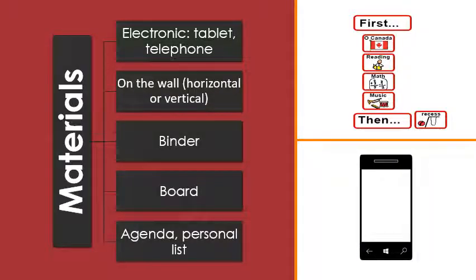There are several options for materials that can be used to prepare a visual schedule. If you and the learner are tech-savvy, tools like smartphones and iPads can be very useful. You can also use printed and laminated images on a Velcro strip that can be displayed on the wall, placed in a binder, or on a board. The choice should be based on factors like the learner's personal preference, context, available resources, and the learner's age and skills. Take the example of Jade, a grade 7 student who is skilled in using phone apps.